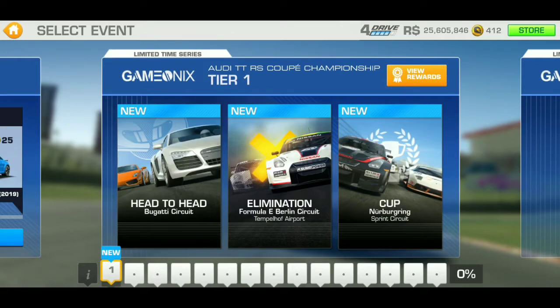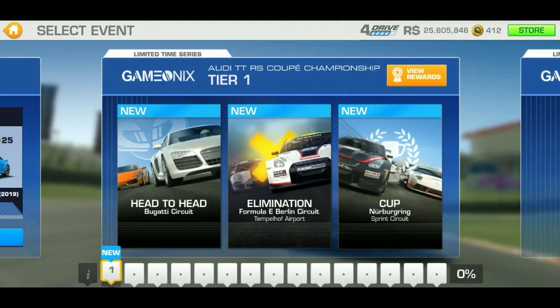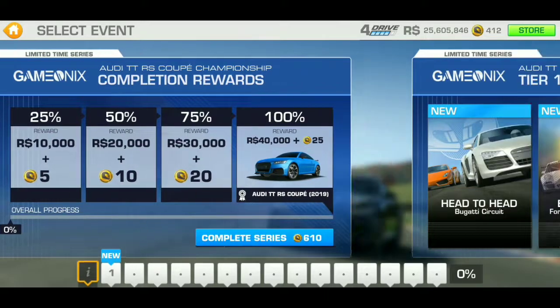Okay, something simple. So we got a head-to-head at the new Bugatti circuit at Le Mans, elimination at the new Formula E Berlin circuit, and Nürburgring, 15 tiers as usual. Here are the rewards, which is actually pretty good. I actually like these rewards. I think the last one from the last update was a bit better, but this is okay.